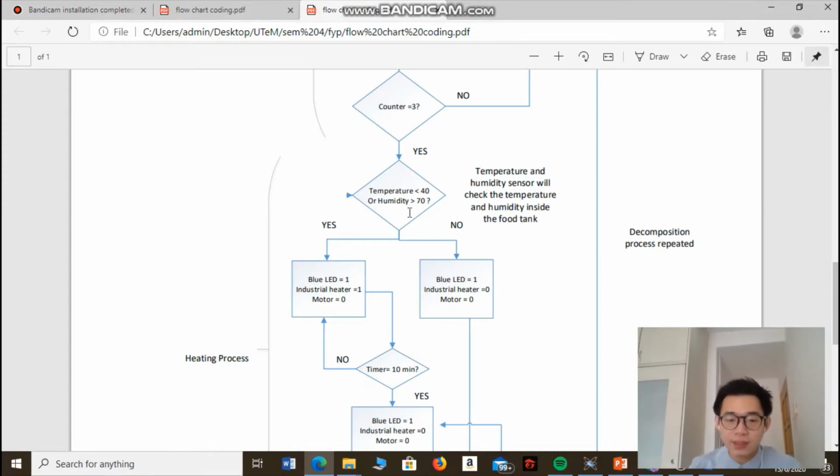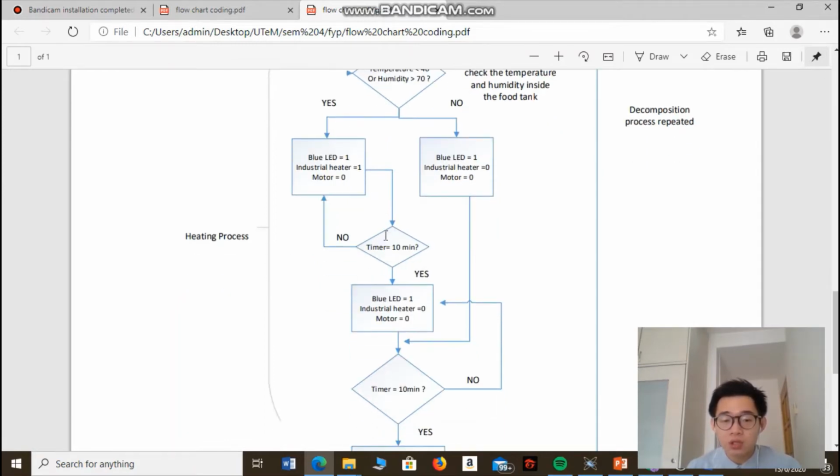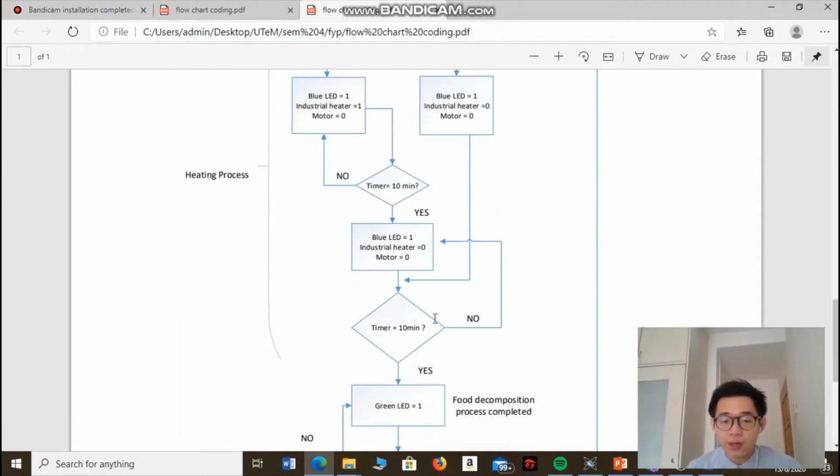So if the sensor senses that the temperature inside the food tank is less than 40 degrees Celsius, or the humidity is greater than 70%, then the industrial heater will turn on again to carry out the heating process so that the temperature and humidity inside the food tank will be within the optimum level. So the industrial heater will turn on for 10 minutes. After 10 minutes, it will turn off again for 10 minutes.